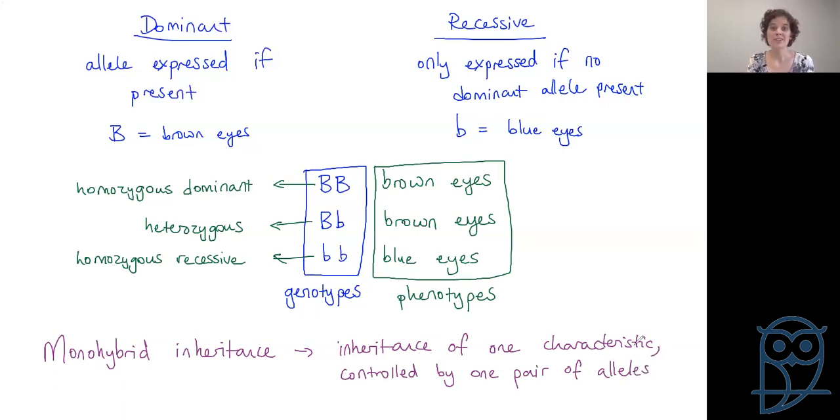So I've told you already that life is a little bit more complex than this. But we've got to simplify the world in order to be able to understand it. So in order to understand how dominant and recessive and eye color all interlink, we simplify the world to our one characteristic, eye color, controlled by one pair of alleles, brown and blue. Then we can get a grip on things. And this is then leading us into how do we actually see genetics. So let's get going with that.